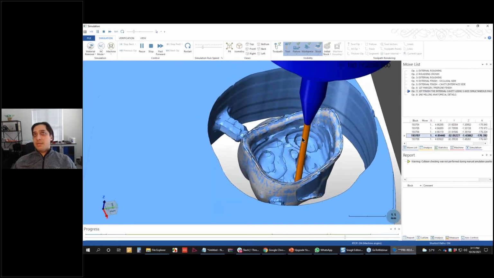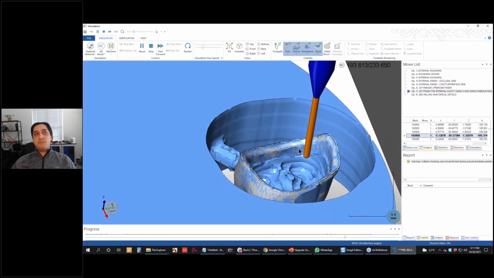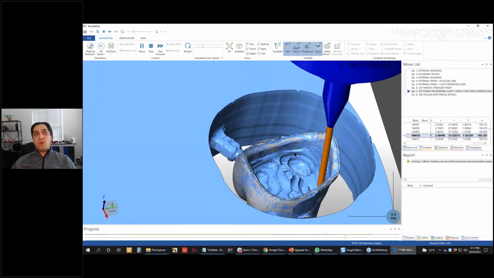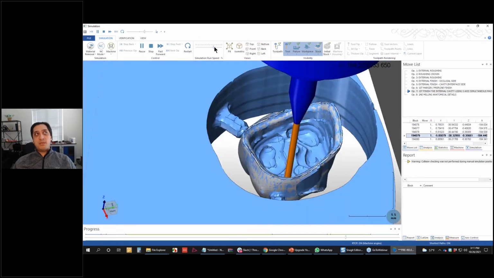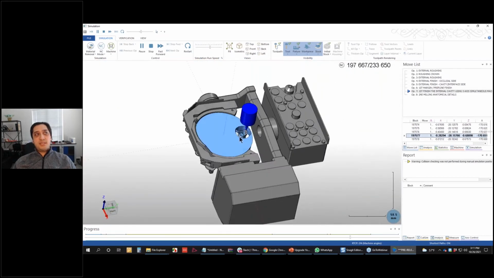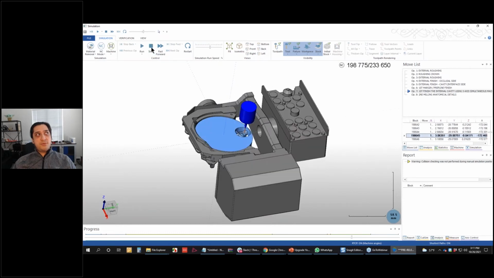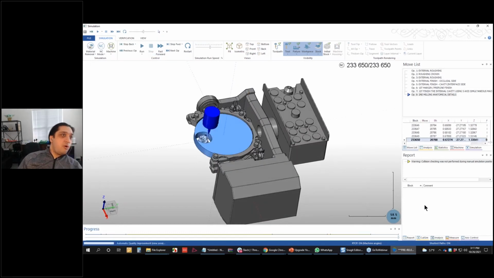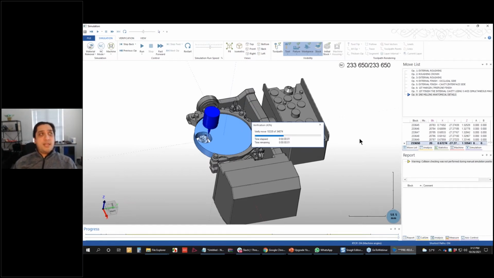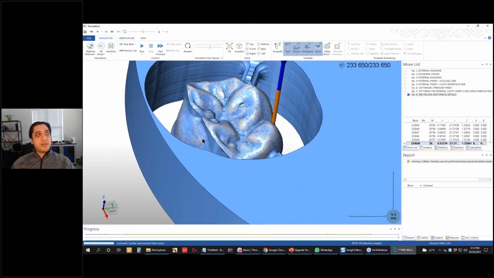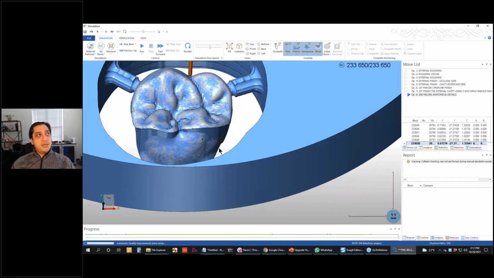And usually broken tools are typically going to be because the file was not processed properly, or it was missing some of the required criteria in order for it to properly calculate out. So that's the full 5-axis simulation tool. Of course, I can simply drag this progress bar all the way to the end. And if I do that, it goes through the same process where it's just validating all the different cuts. And then here we can see my part is here.